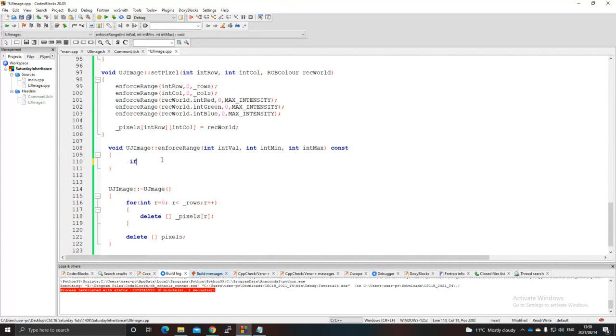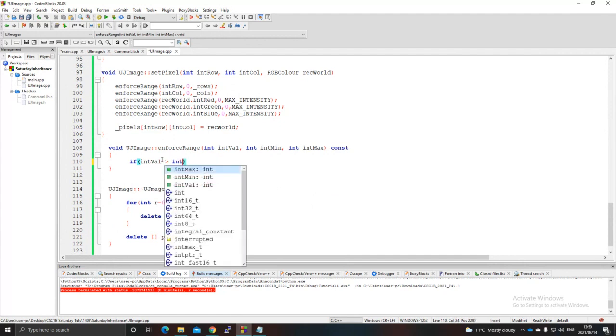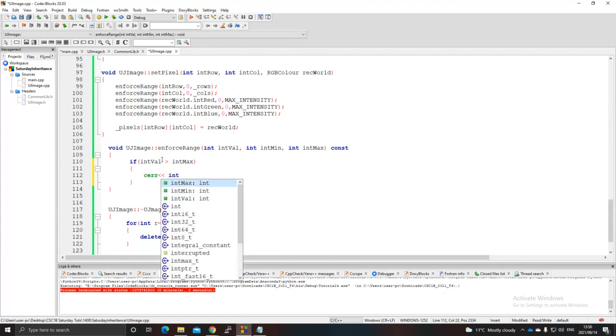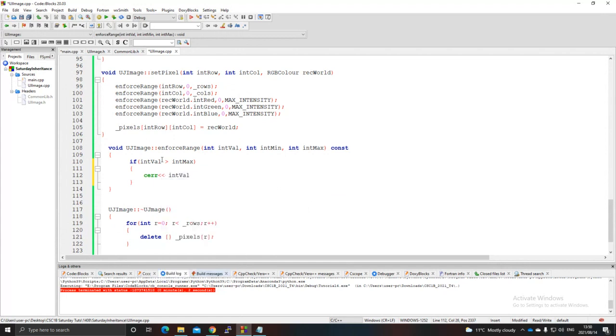And here we're gonna say if the int fail is greater than your maximum, strictly greater than your maximum, and we're going to say cerr, and type some error to the user, and we're gonna say the int fail is greater than, let's put the space here also, then your int maximum, and then we're probably gonna wanna exit.